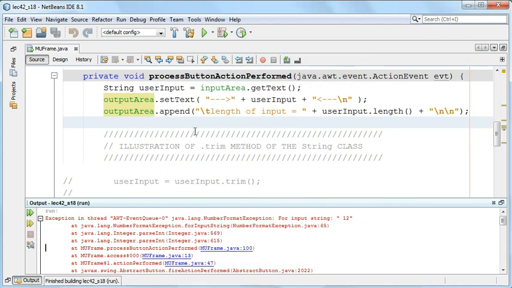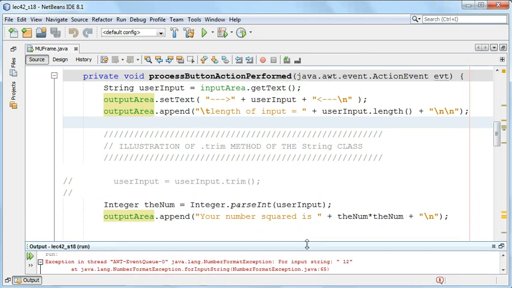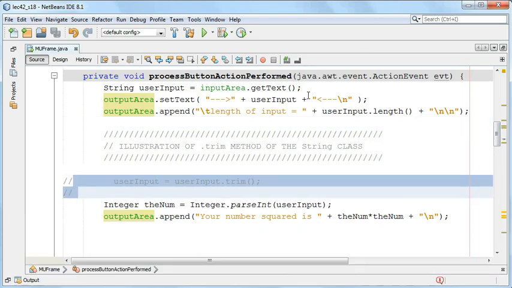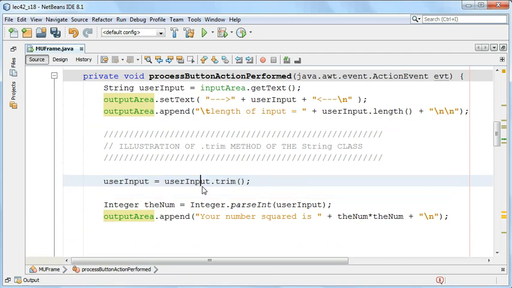So with this trim method, before I try to parseInt on the user's input, I can trim the input and store that back in userInput. So now it'll remove any leading and trailing spaces.